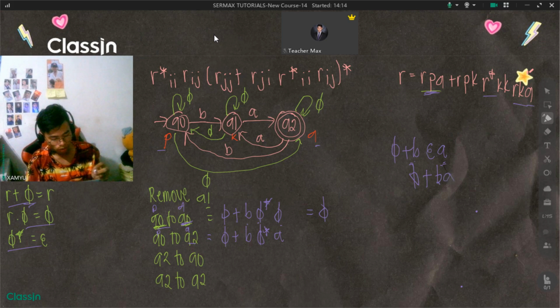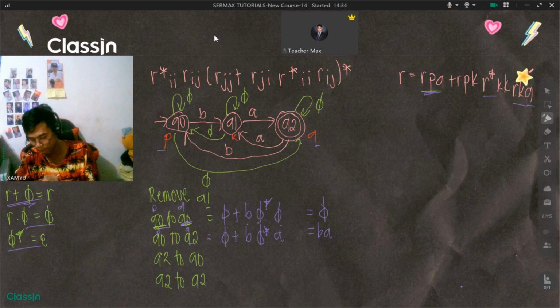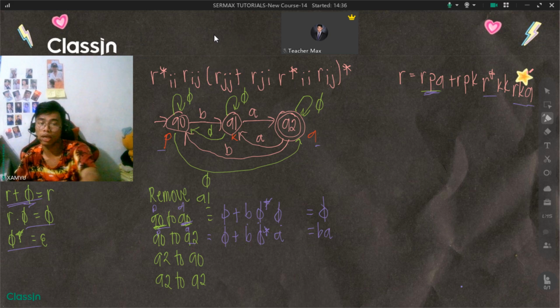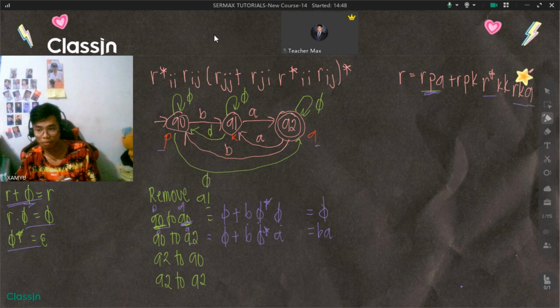Now, afterwards, null plus the R, so it will become R. Therefore, your resulting value for the regular expression will become BA. As you have simplified that one, it will become BA. I hope it is really clear how it will be simplified in a step-by-step manner. But it's okay in your calculation if you cannot deal with it accordingly in the step-by-step process because it makes you confused. I'm just stating the step-by-step here so that you will really know how it was processed in our video.